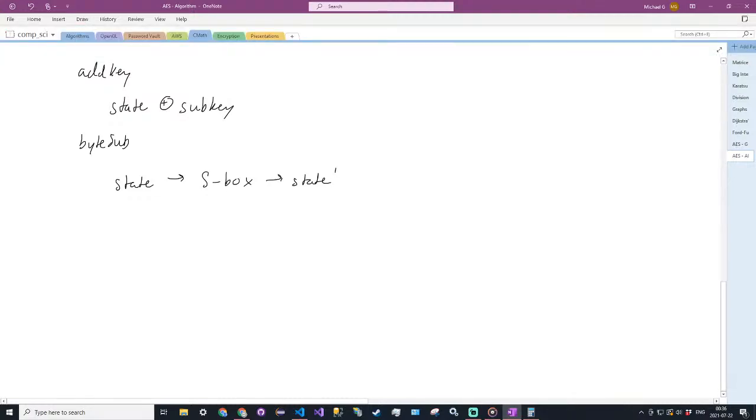And then for shift rows, we're going to model the state as a 4x4 matrix.